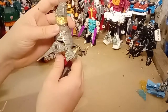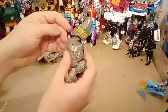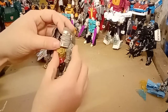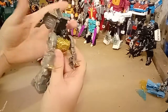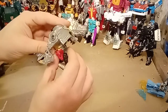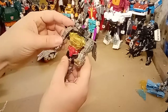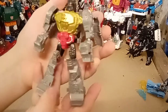Now we get this whole piece, and if I remember rightly, what am I doing? Right, we're going to fold the head back out of the G1. Fold these arm pieces down, should be okay. Split the big chest panel. Okay, maybe the arms are in the way. Come on, fold those open. So you got that. This whole backpack, just double hinge all the way down and into place. And then the pièce de résistance, you just, on a ball joint here, turn the hand pieces around. And that is Grimlock in his robot mode.